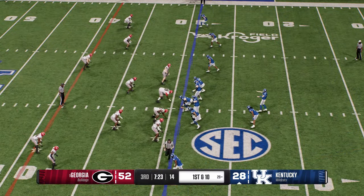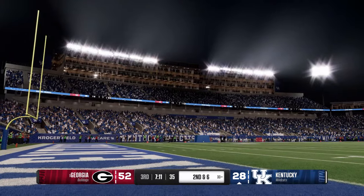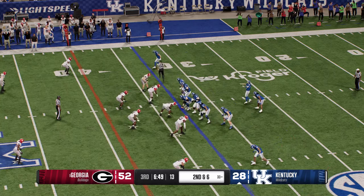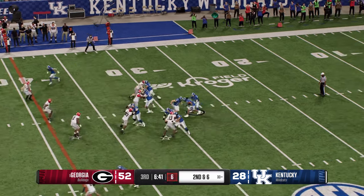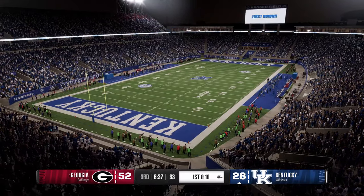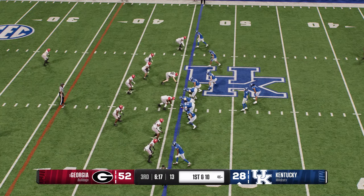Fresh set of downs for the offense, first down. There's the snap — quarterback looks to his right and finds his man. Receiver brought down for a short pitch and catch. This is an example of a quarterback and offense just taking what the defense gives you — not a huge play, but positive yards. The defense wants to give that throw to you, you take it, get the ball to your receiver, stay ahead of the sticks. Pre-snap motion — fakes the handoff, looking to throw, fires it to the wideout, it is complete, what a grab by the receiver right near the sideline. A beautiful play when the timing is right — the receiver does a good job of working back to the football as the quarterback throws it, the timing here is impeccable. The offense really clicking against this embattled defense.